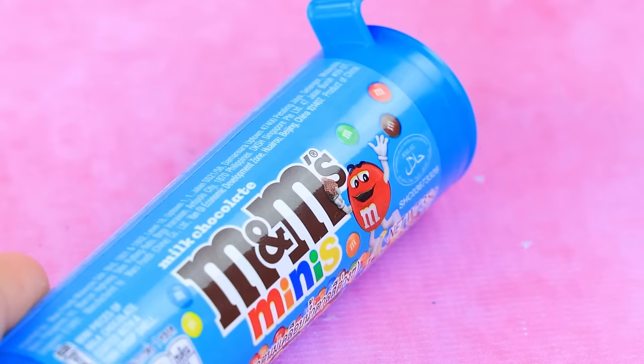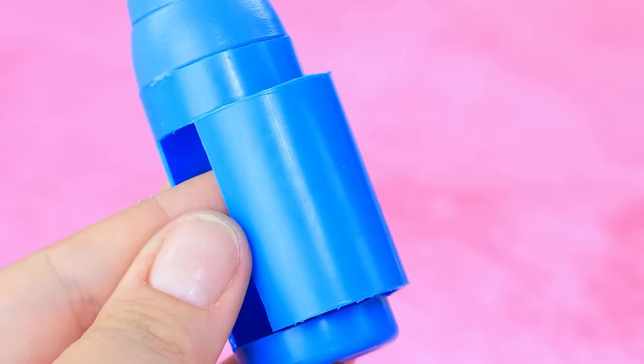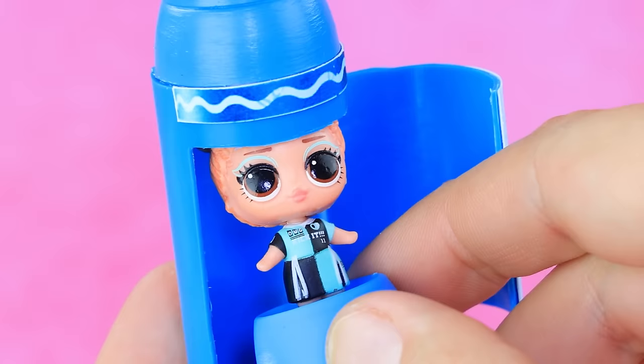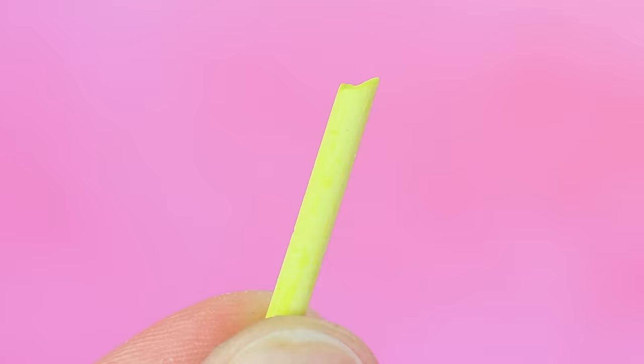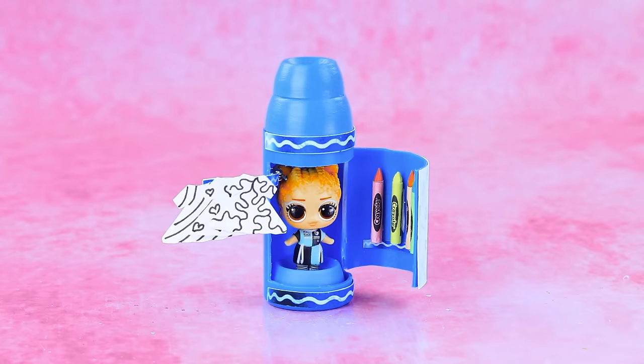Candies. Cut open the package. Cover it with a tip. A tiny doll. Place it inside. Hang up the wardrobe. Get the pencil lead. The LOL doll, together with Crayola, will help develop creativity.